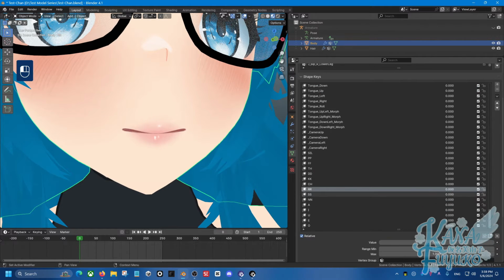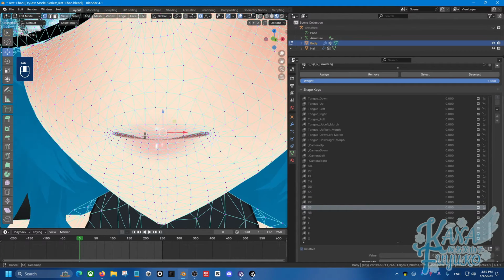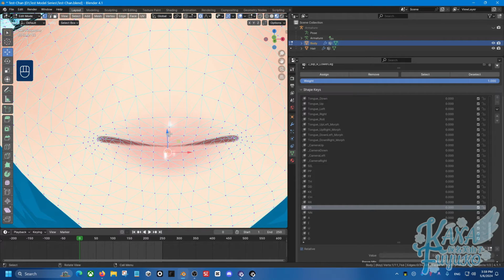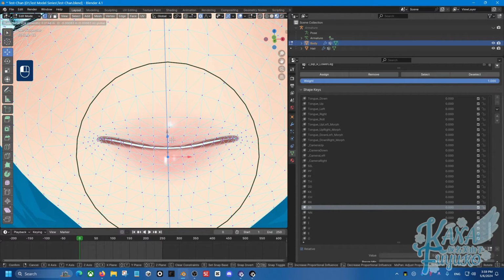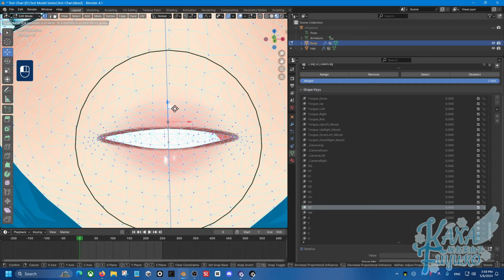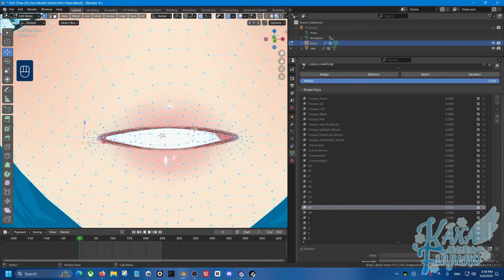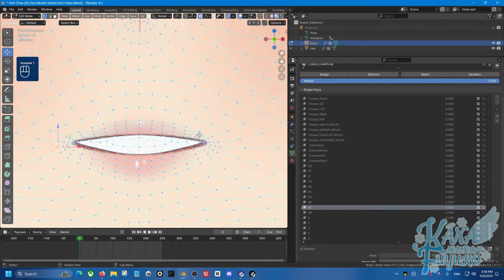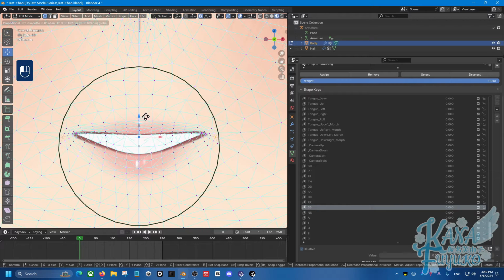So we're gonna go ahead and make the mouth open a bit more, like that. I'm gonna make it so that the mouth kind of smiles a bit. So make it smile.